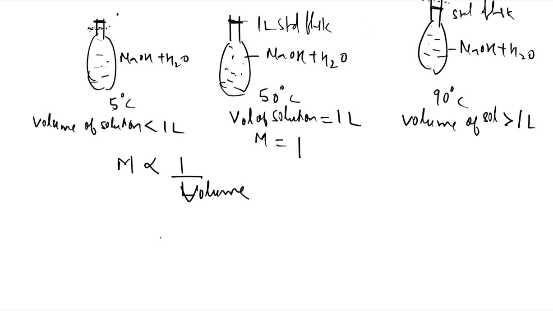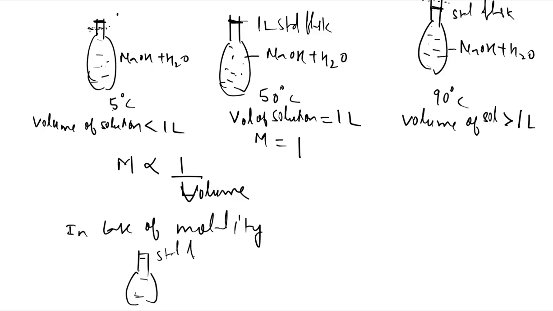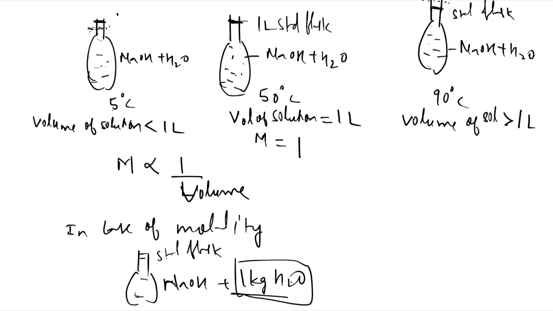Whereas in the case of molality, it will remain the same. You are taking a 1 liter standard flask, right? To this you are adding NaOH plus 1 kg of water. So every time you are adding just 1 kg of water, which is not changing with the temperature. That is why, irrespective of the temperature, the molality is going to remain the same.